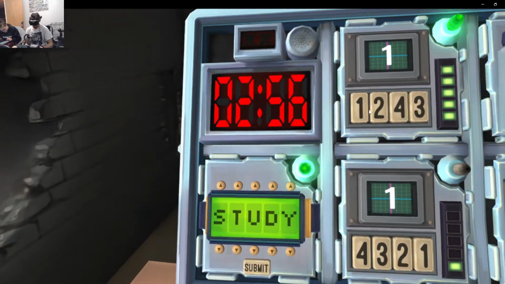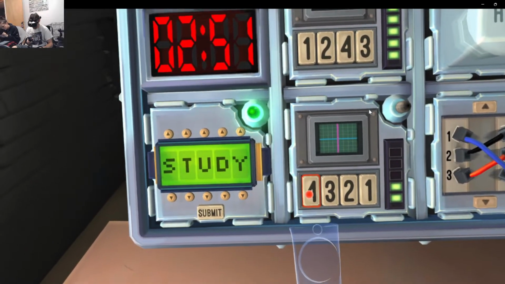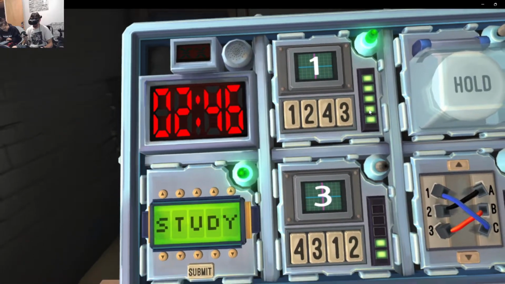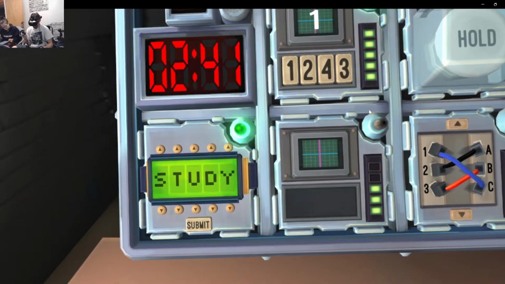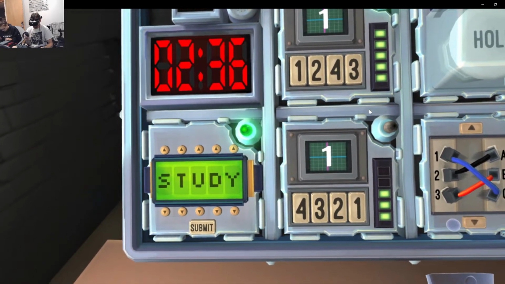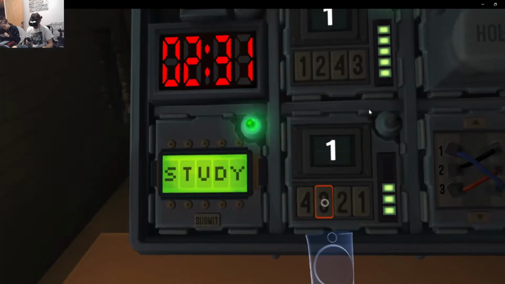Display is 1. Press the button labeled 4. And that's in the first position. Display is number 3. Press the button in the third position. And that's a number 1. Display is 1. Press the button in the same position as you pressed in stage 1, which is the second position. And that's a number 3. Oh, we just lost lights. Shit. Display is a 2. Press the button with the same label you pressed in stage 2, which is a 4.